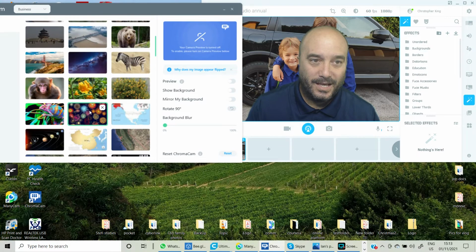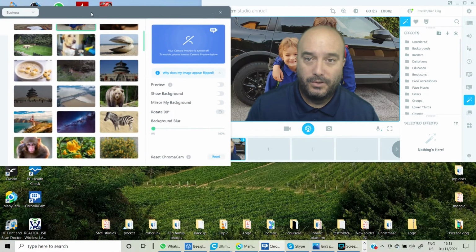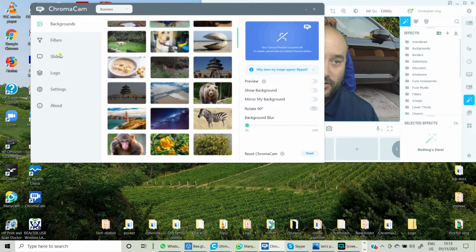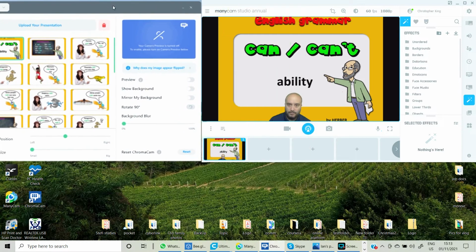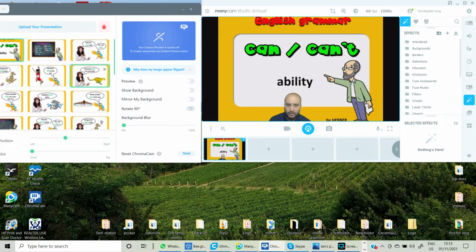What else? So you can change your background like this. You can also upload presentations to this thing called slides, and it's pretty cool, right? So you can position yourself in multiple areas, mostly on the bottom, I think. UCam, I remember, had a few other positions that you could put yourself, like in the top left corner, right corner, things like that. But if you're giving a presentation, I think you should be on the lower part.